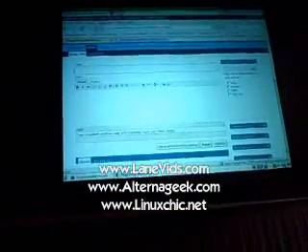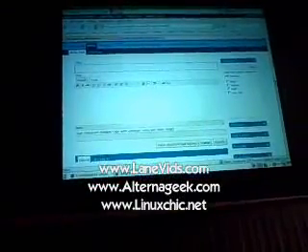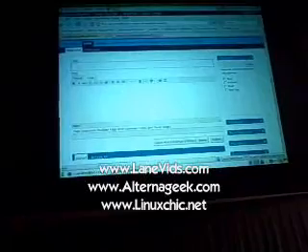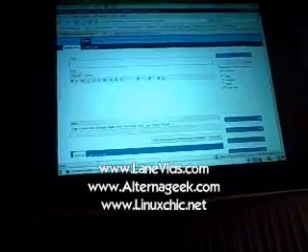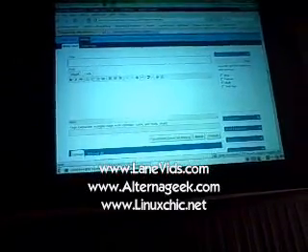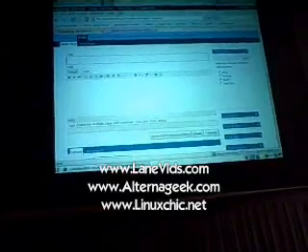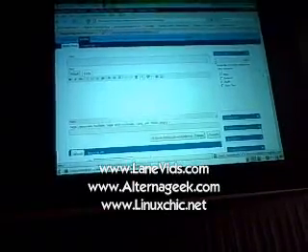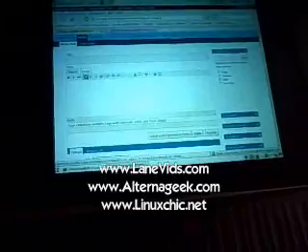This is one of the key things I like the most with WordPress: you've got your editor to write your posts, to write your pages. You can go in and use the code, or you can use the little fancy WYSIWYG editor. So if you're someone that doesn't know HTML, you can use the WYSIWYG editor, and it's just like using a little version of Office or any other word processor.